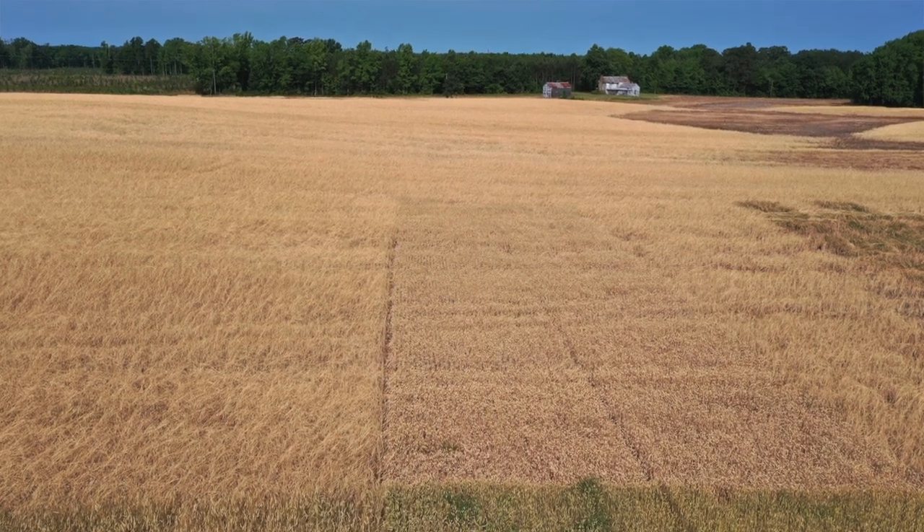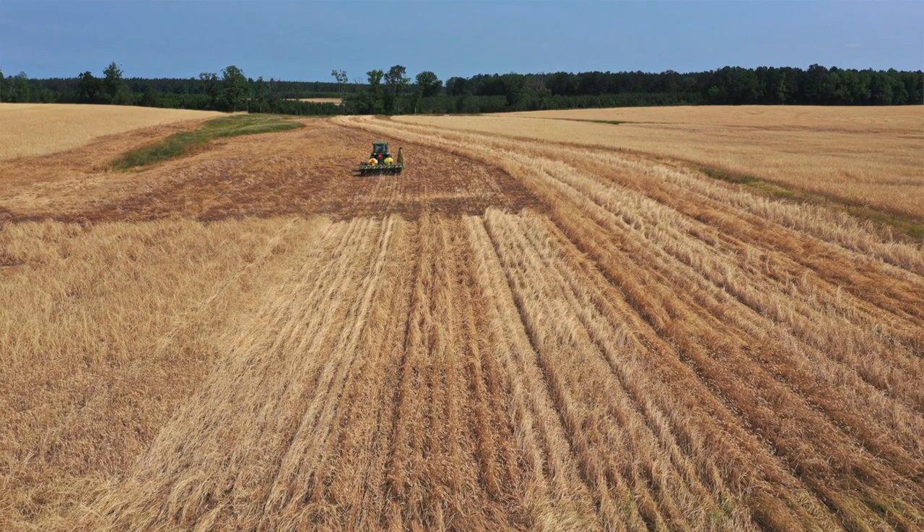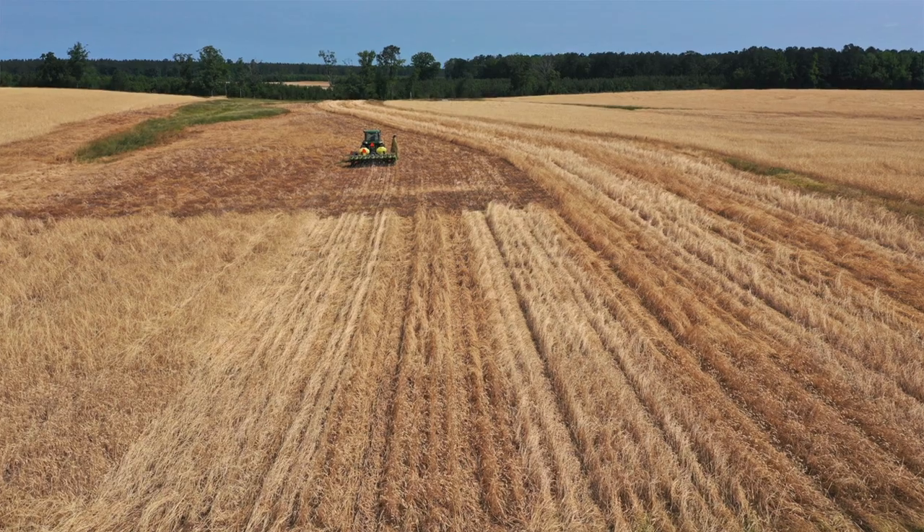After we'd done that for five, six, seven years, we kind of saw the benefit of the land getting easier to plant. Some of the places that were red clay that we never got a stand under with beans or corn — when we were tilling it in a rotation — that land became some of the most productive land that we had. We got stands and it actually yielded better than some of the land that was easy to work.